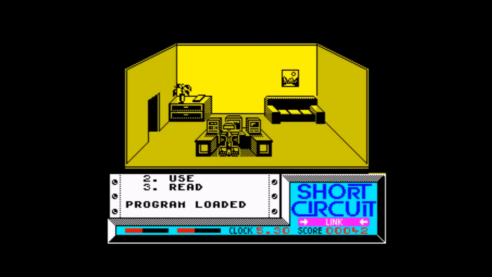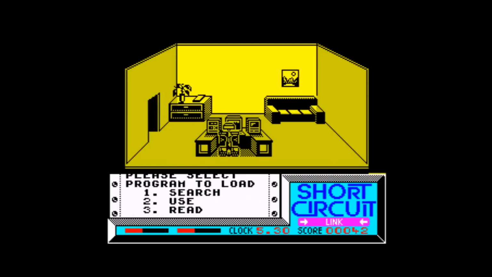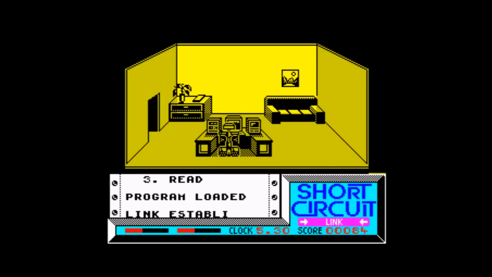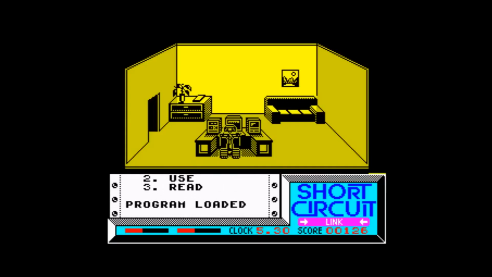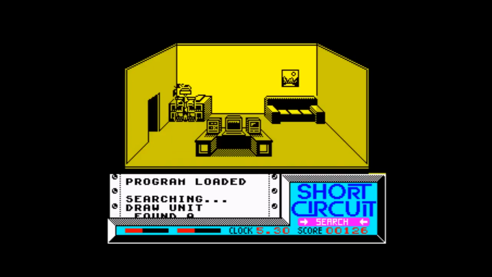The 48K version required multiple loads from the tape, while the 128 version offered the entire game from memory for a smoother experience. The 128K version also boasted better sound and graphics. Reviews were generally positive, with some publications awarding it accolades. However, it's important to remember that game design standards were different in the 8-bit era.